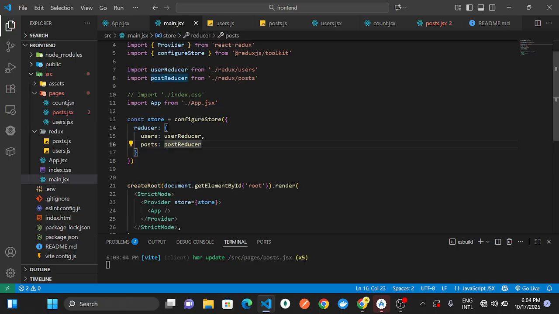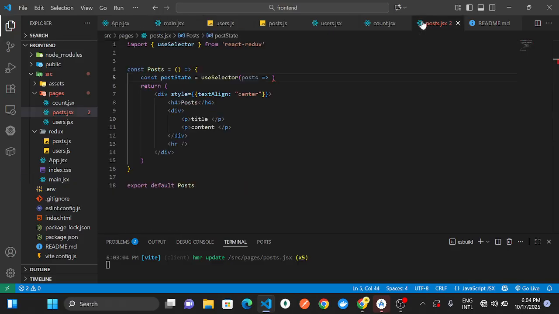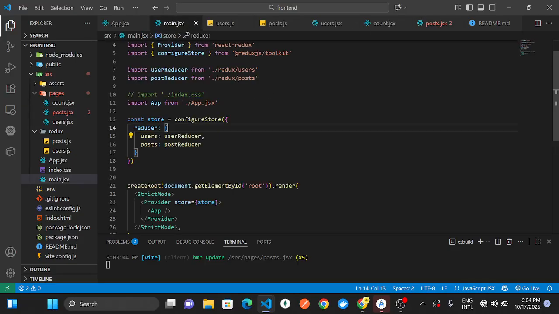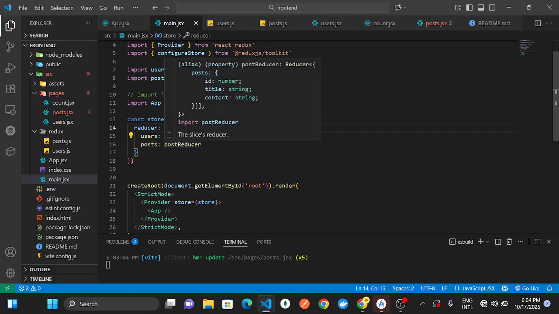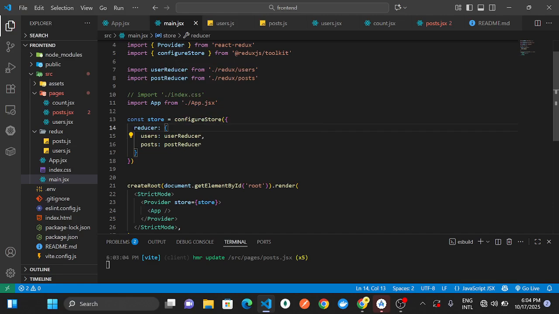I go to here. What this line is saying now is that post is referring to both our reducers, both the user and the post. And if you have more reducers, it will be referring to our entire state. You get it?